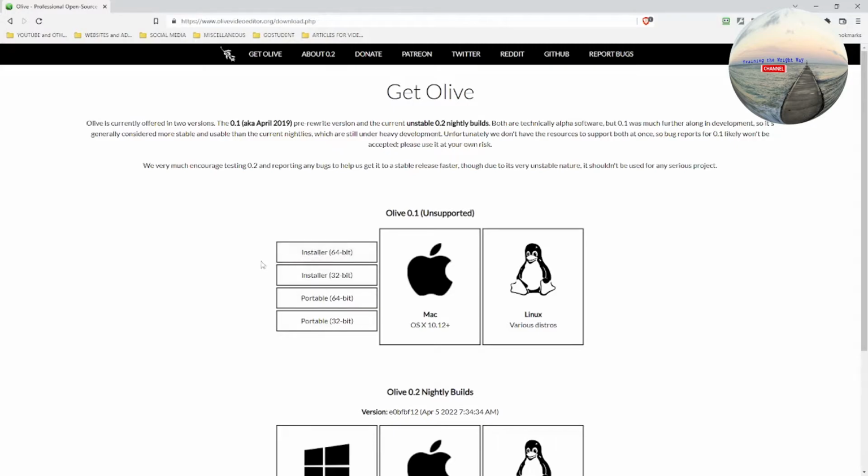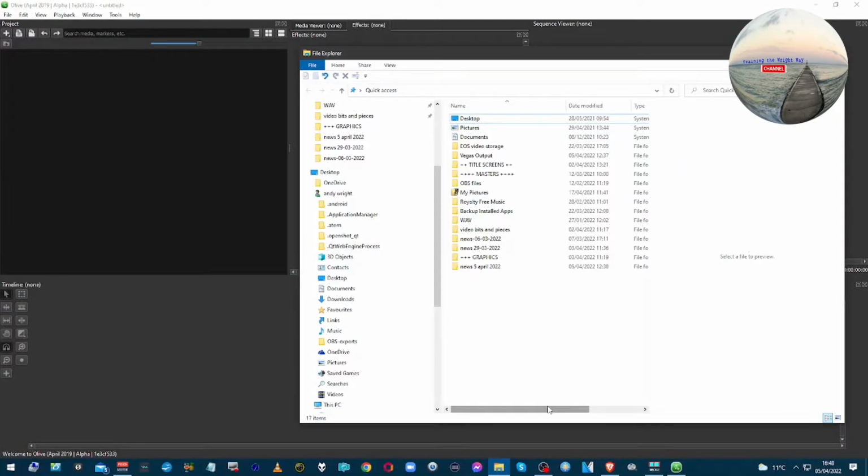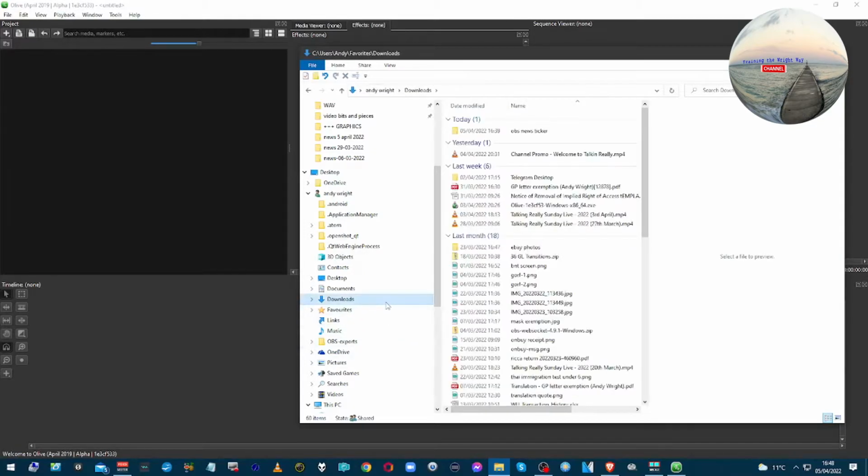Now if you want, you can obviously follow the instructions. It's very simple. When you get your file downloaded, you'll find it in the downloads area, and it is here. Obviously I'm not going to load it because I've already installed it. So you do get the chance to specify where it loads, and on my machine it's on the D drive, so it's all done.